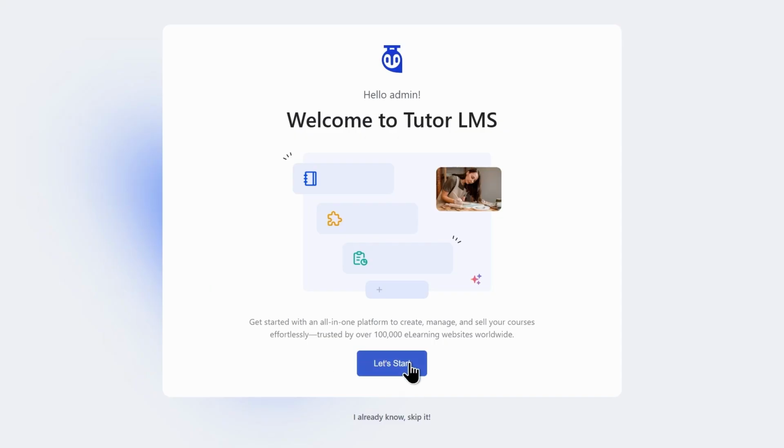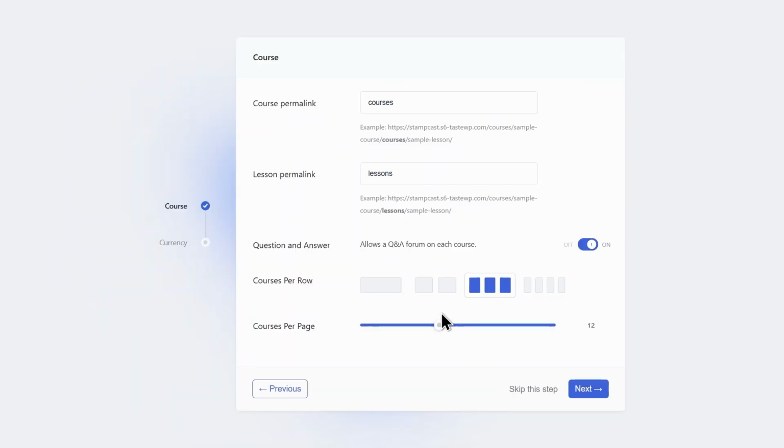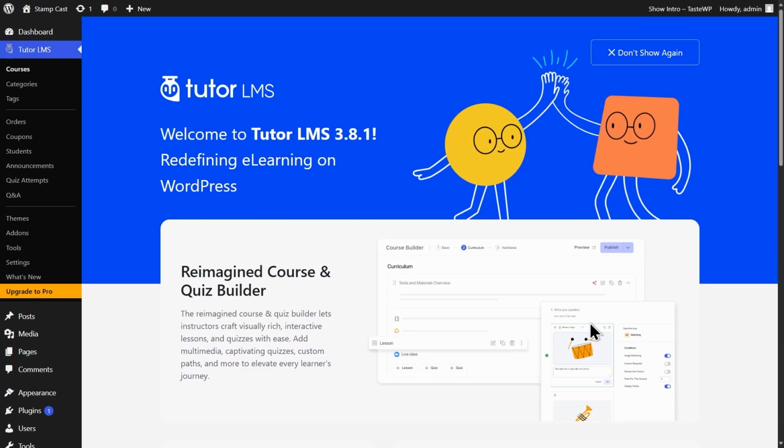Now let's jump into Tutor LMS. Now Tutor LMS definitely made a strong first impression. It has a very easy setup wizard, which guides you through the basics smoothly. And as soon as you're done with it, you can have your course up and running without much effort. Now, in comparison to LearnDash, Tutor LMS has a better UI. It is very modern. It is snappy quick because it is React based, and everything just works right out the box. And if you are a beginner, I can definitely recommend this plugin to you.